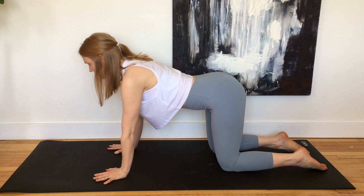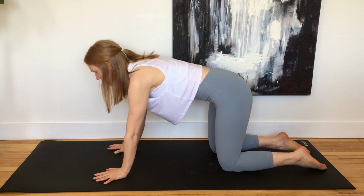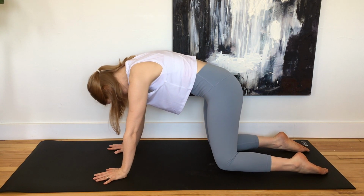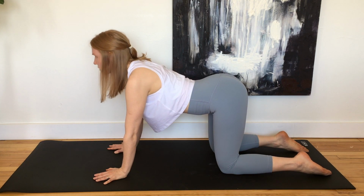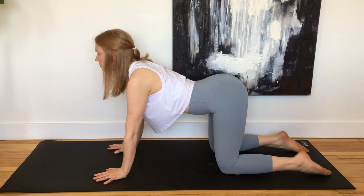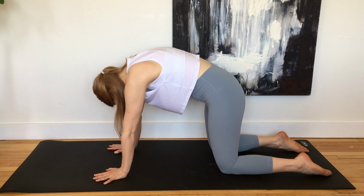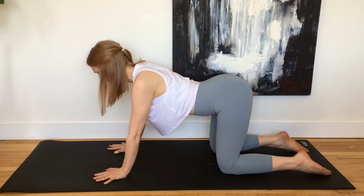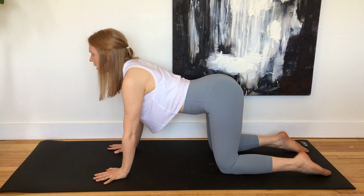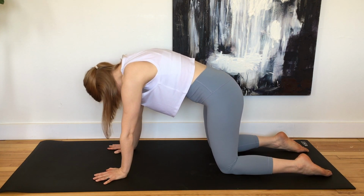So when you're ready, inhale, sway your belly, look forward. On your exhale, scoop your belly, round your back and drop your head. And just keep going like this. Inhale, belly sways, look forward. Exhale, back rounds, head drops. So just moving here, finding a little warm up for the spine. And just do one more cycle.